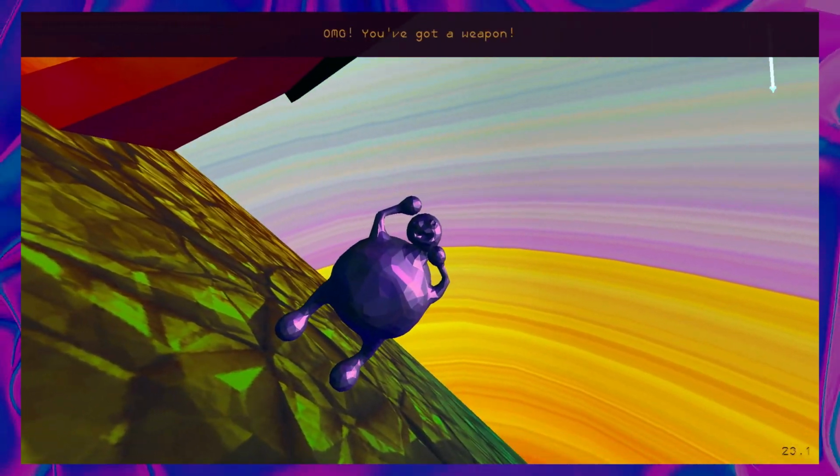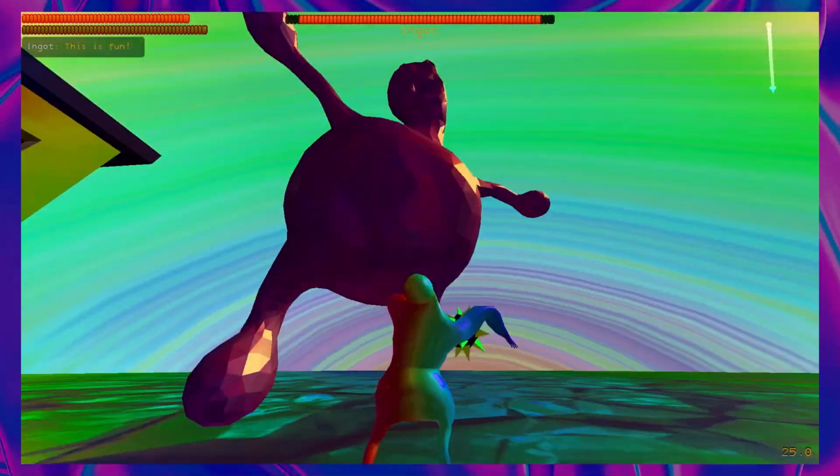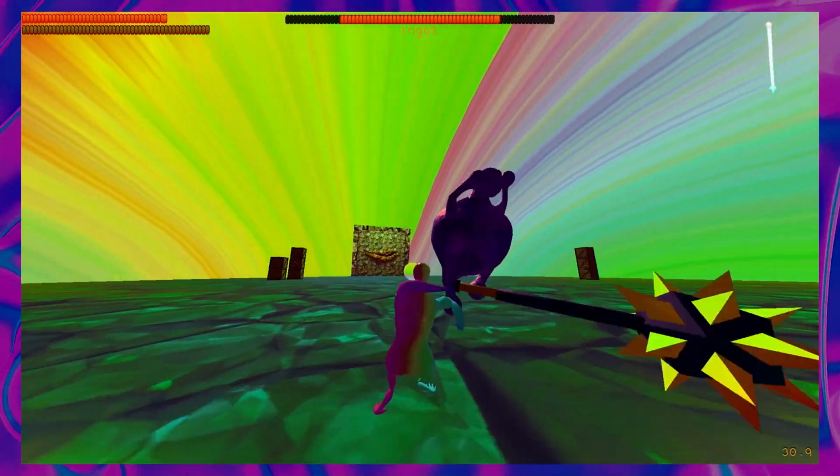Once you grab the giant mace, you can go back down and Ingot will be super excited that you have a weapon. Ingot allows you to test it on him by smacking the shit out of him and getting a bunch of this liquid out of him. That's the juice. You can also pretty much kill him. For the moment at least.